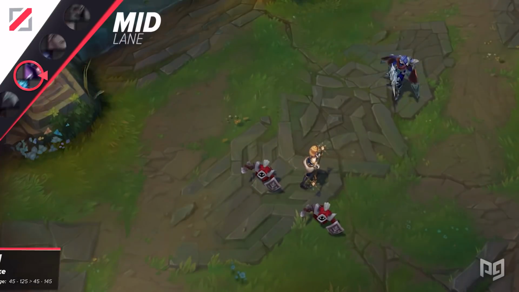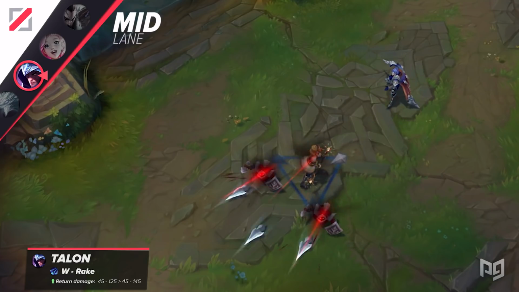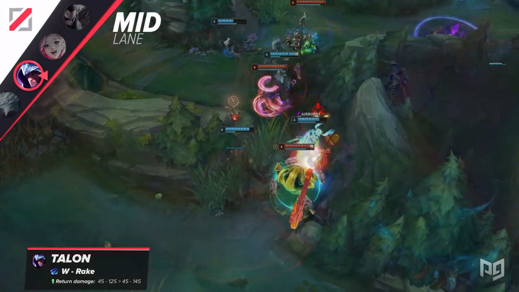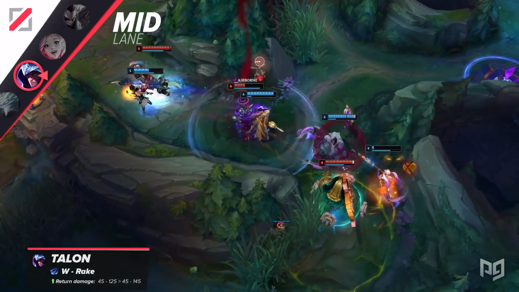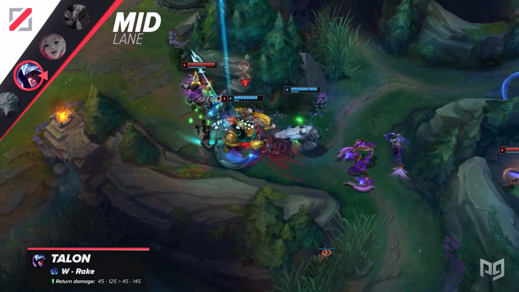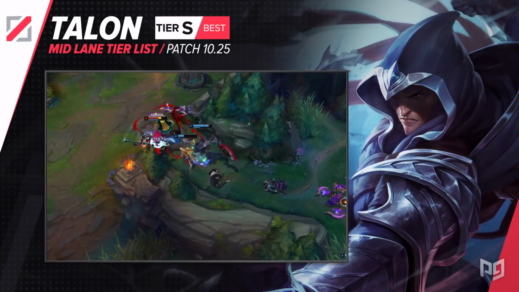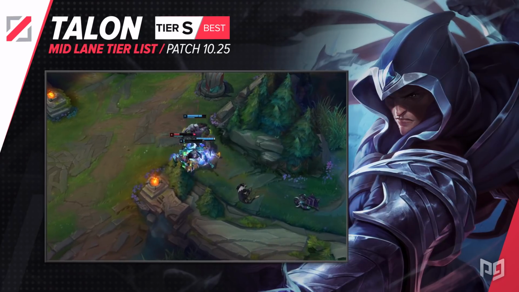Next up, Talon's W return damage is being increased from 45 to 125 to 45 to 145. Although seemingly small, this definitely helps out Talon's wave clear significantly. More wave clear means more agency over games, as he should be able to roam more effectively as a result. We're moving him up to the S tier because we just expect players to hold so much more agency in their games as a result of this change.